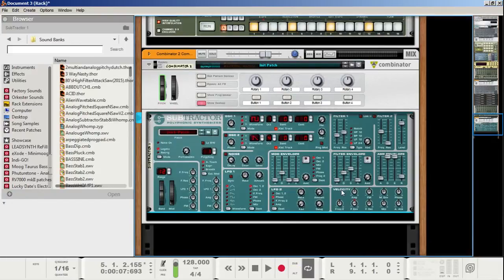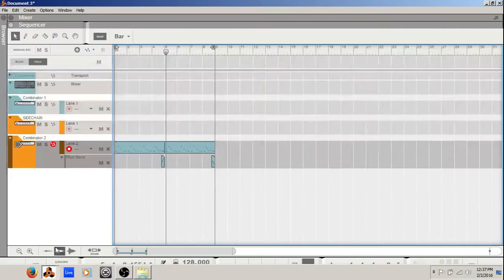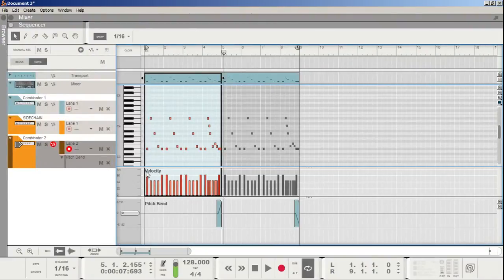The next thing I like to do is go into the velocity section here, and I want the velocity to edit how much the filter envelope affects the frequency. I want to set that to 28, and then I can go into the different velocities of the notes and edit them according to taste to give it a little more flavor. If I wanted these upper notes to be higher in velocity, it'll give it a more plucky sound and open up the filter just that much more. Again, very subtle, but it does do the trick.